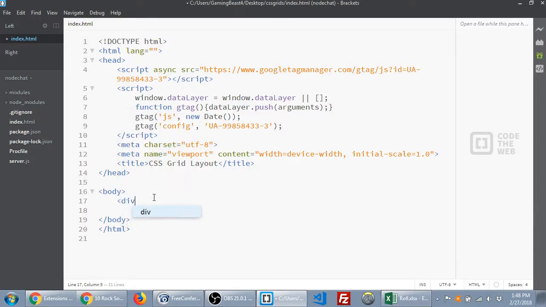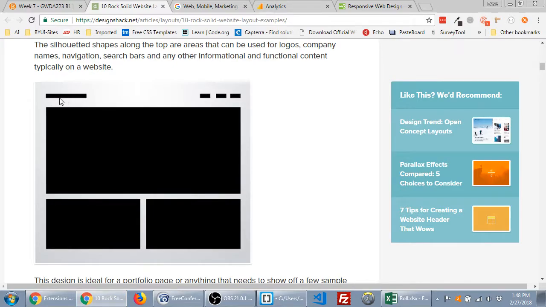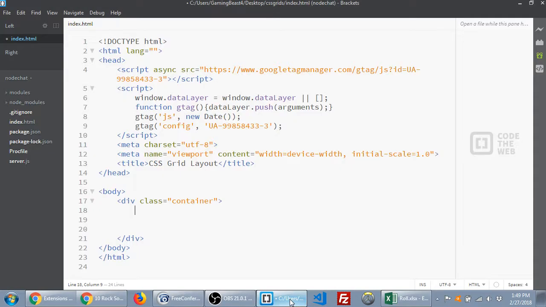So I'm going to have a class or a div here, and I'm going to call it container. I'm going to set up all the grids and such. So this is going to hold the whole website. Okay, and then basically I just need a div for everything I'm going to contain here. So I need a div up here for the logo. I need a div up here for the navigation bar. I need a div for this big, huge gallery or whatever the heck is going to be here. I need a div for this content, and I need a div for this content. So I'm going to start throwing that in there.